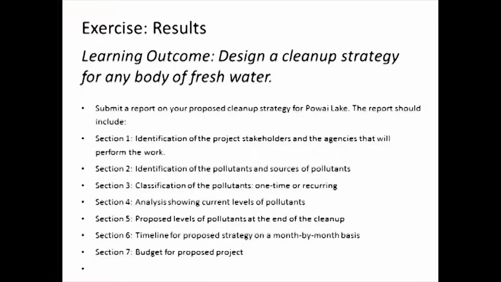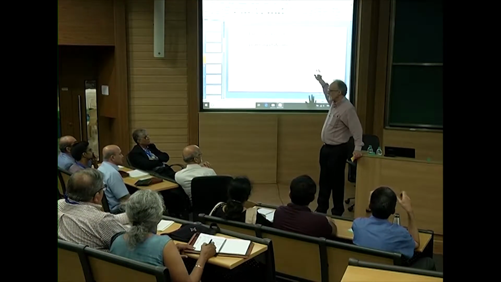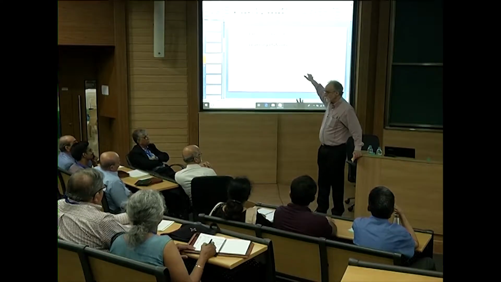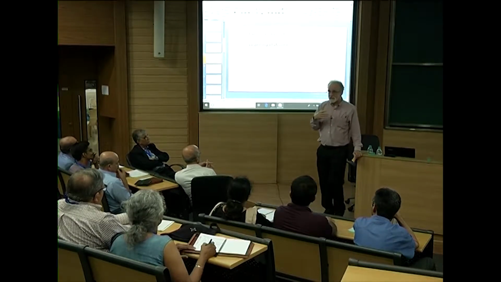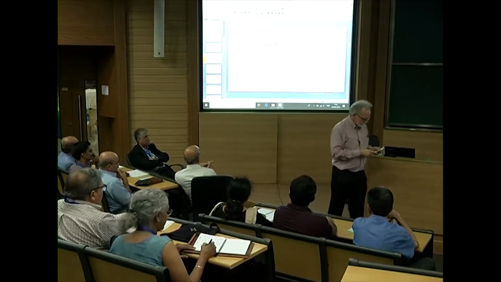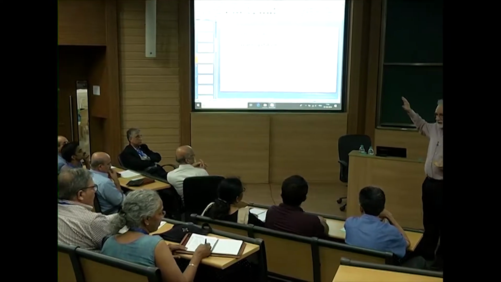Now, you want to distinguish between the assignment that they're going to submit and the things that you would do to provide instructional support for them. So, for example, somewhere along the way, you may say, oh, if I want them to do an analysis, I may have to provide them some information on how to do some of that analysis. That would be part of your instructional strategy. That would not be part of what's in the report. You just say, I want to see the analysis, but I realize that in order for you to do the analysis, I'm probably going to have to do some instruction on how to do that. Okay?